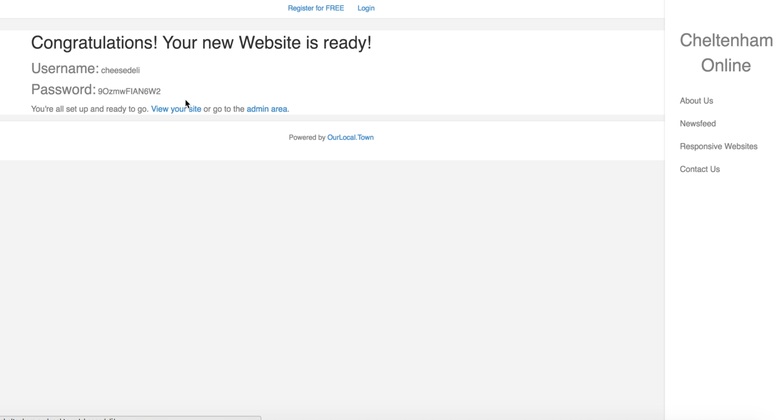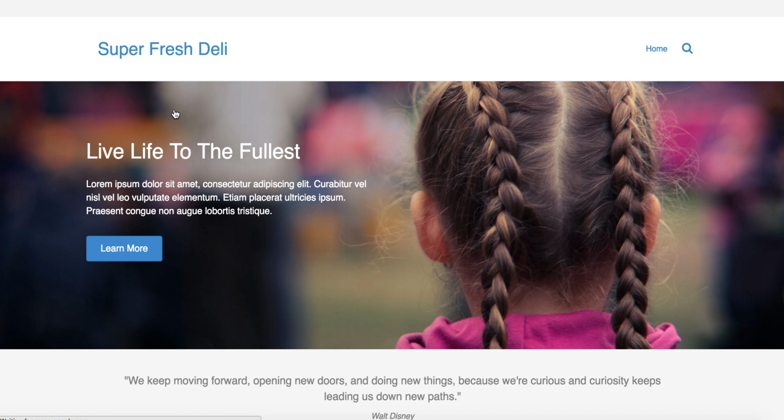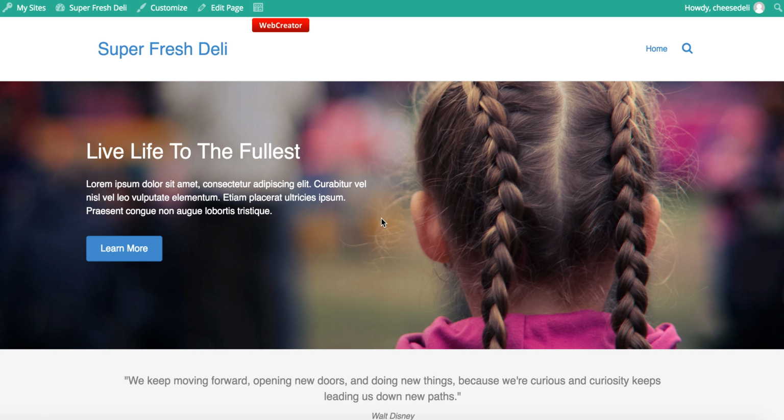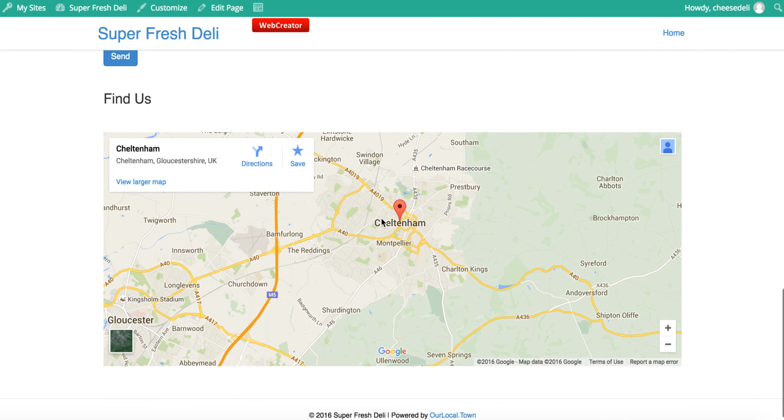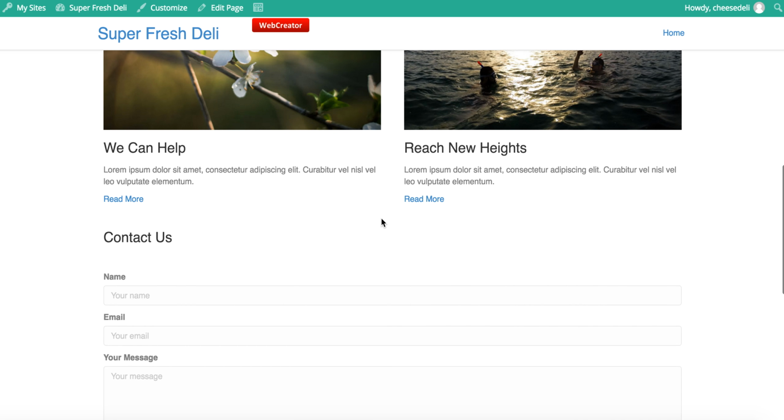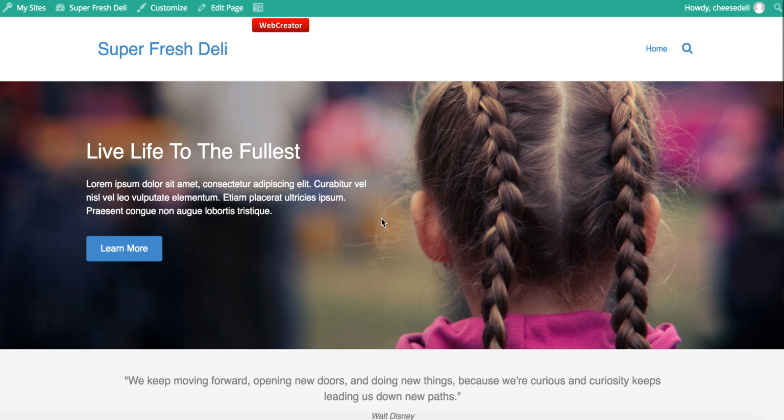So the easiest way really is to click on view your site and you'll see what you've been created with to start off with. What this shows here is the business standard website, so the basic one that we selected. And you'll see it's populated with pictures and a map and a contact form. And really what we're going to do is just edit those to show that we've actually got a website and to get it underway so you can start using it and giving the address to people and so on.